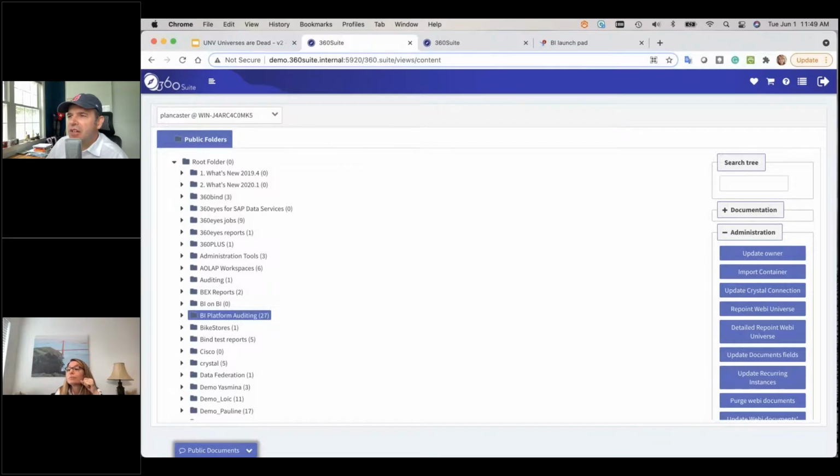So got a question from Cassandra, does this integrate the variables as well? Yep. So if you have variables that are referencing objects, those should also be repointed because it's still calling the same object, just like it does with the objects on the report. So the variables will also be updated. The entire report gets updated.